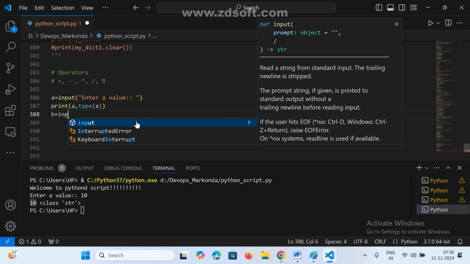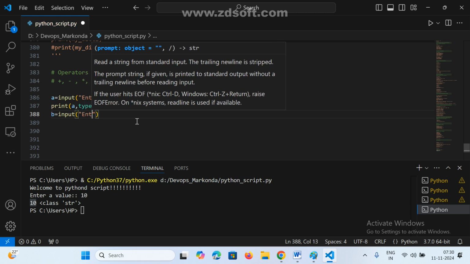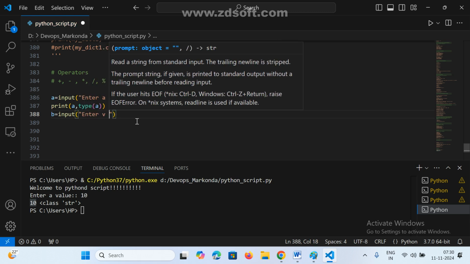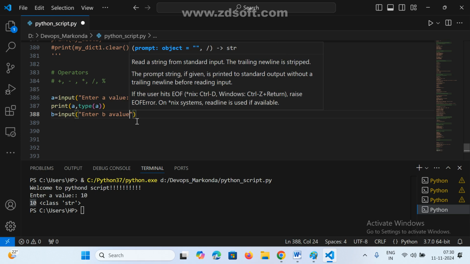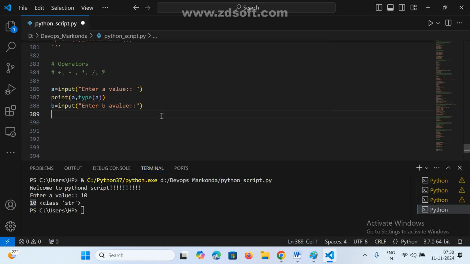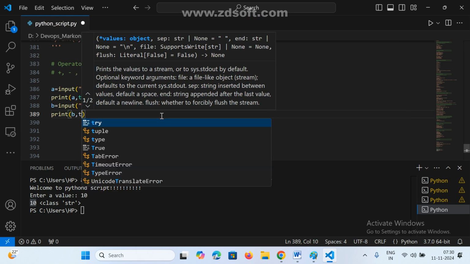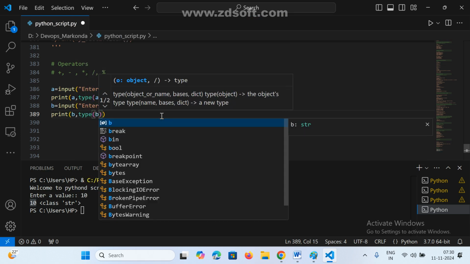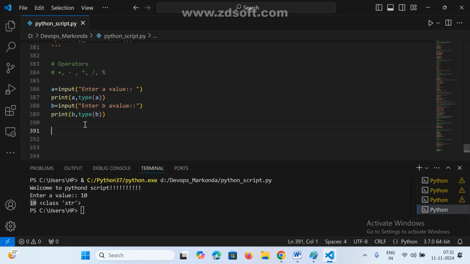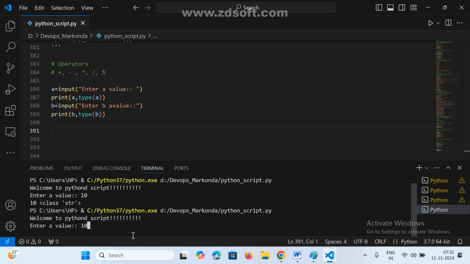b equal to input, enter b value. Okay, now I'm going to print b comma type of b. Now try to understand. So I am running this one. First a value I am giving 10.